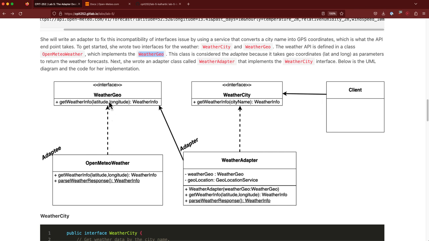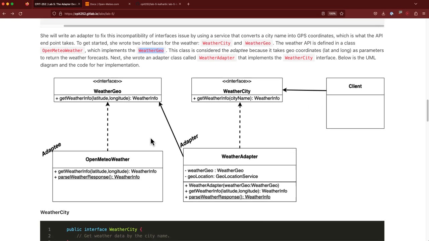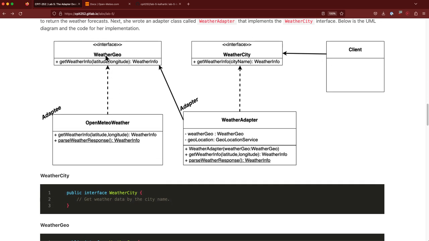This is the class that implements this interface, and then she will write an adapter that implements the weather city interface, and we will be using basically composition or association between the weather adapter and the weather geo adapter, so that way we can change the concrete API without changing the adapter, right?